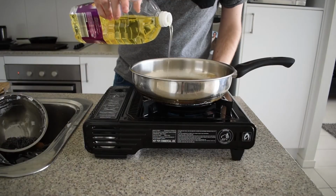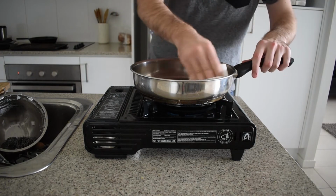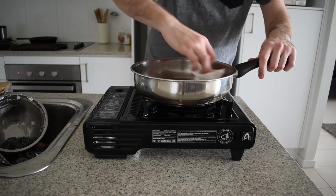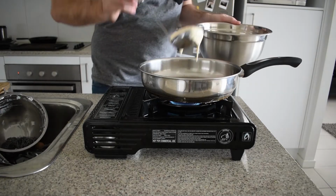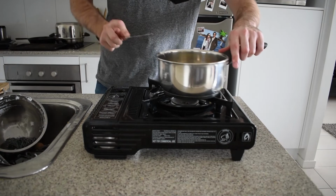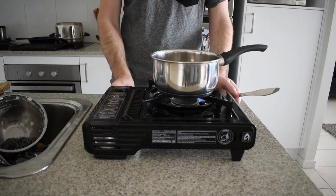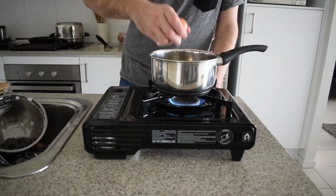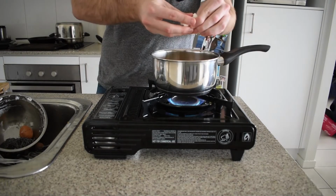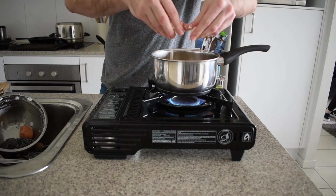Add about a teaspoon of vegetable oil to a pan on low heat and wipe it out with a paper towel. This keeps your pancakes from getting spotty and overcooking in some parts. Add 1/3 of the batter to your pan and cover it with a pot or bowl, flipping after about 3 minutes. Finally, we move on to eggs. In the pan, with butter, don't stir them beforehand, you lunatics. Over a low heat, add a knob of butter and 3 eggs to a saucepan, and personally I like adding a bit of Danish feta, but I'll leave that up to you.